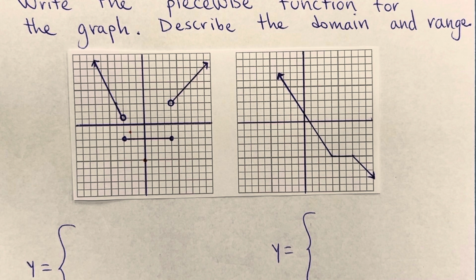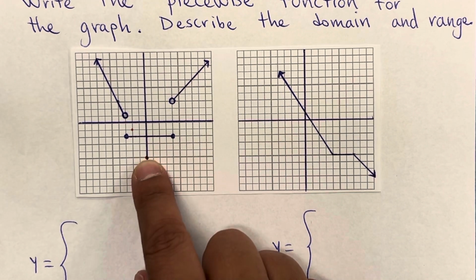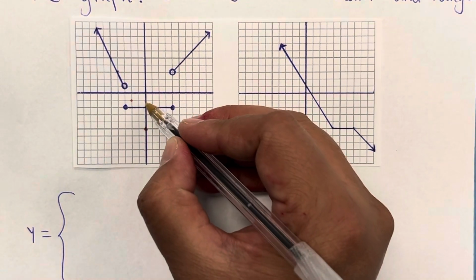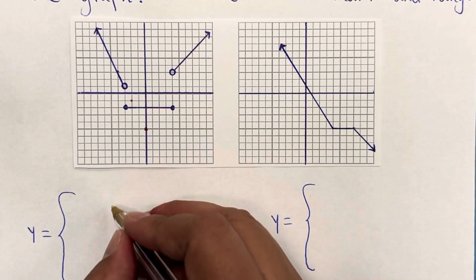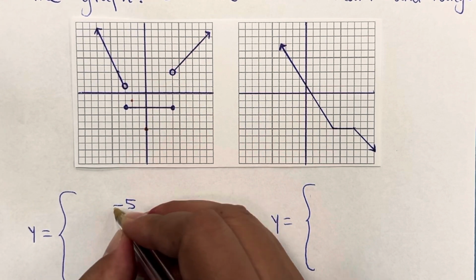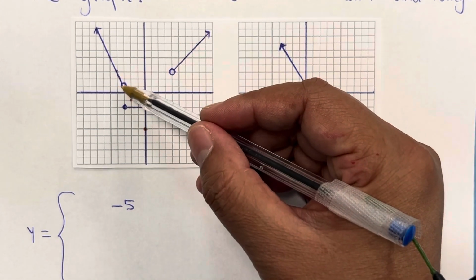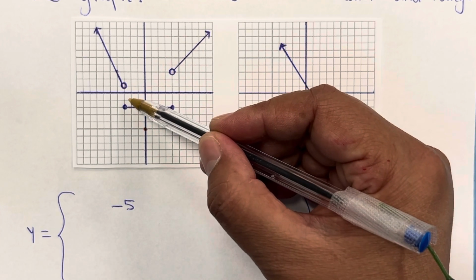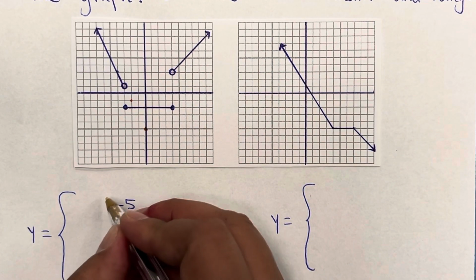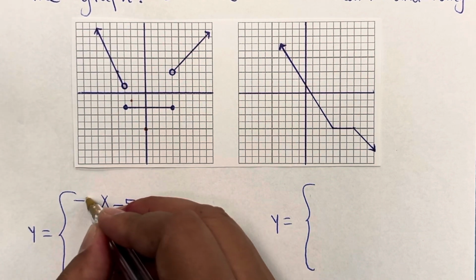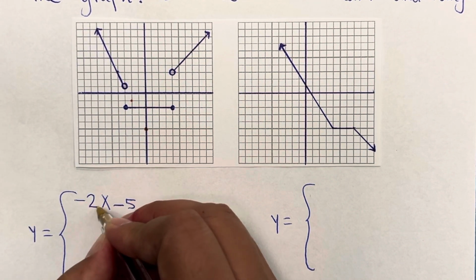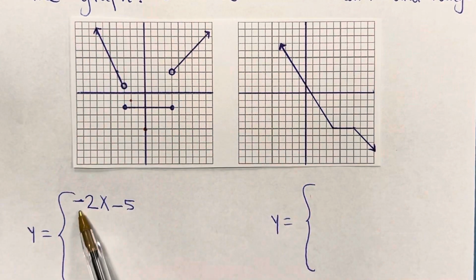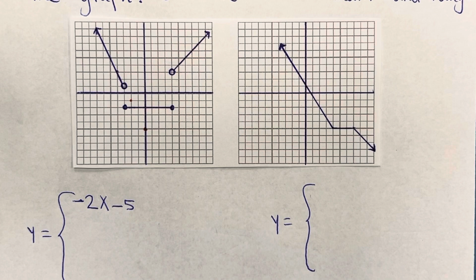That's just to be able to find the y-intercept. So that's my initial point. Since it's at -1, 2, 3, 4, 5, we put -5 right here. And we said that it's going down 2 spaces and 1 to the right. That's the slope. So with x, we're going to put -2 over 1, but we don't need to put the 1. That's only when we graph it. So for this, the equation will be -2x minus 5.